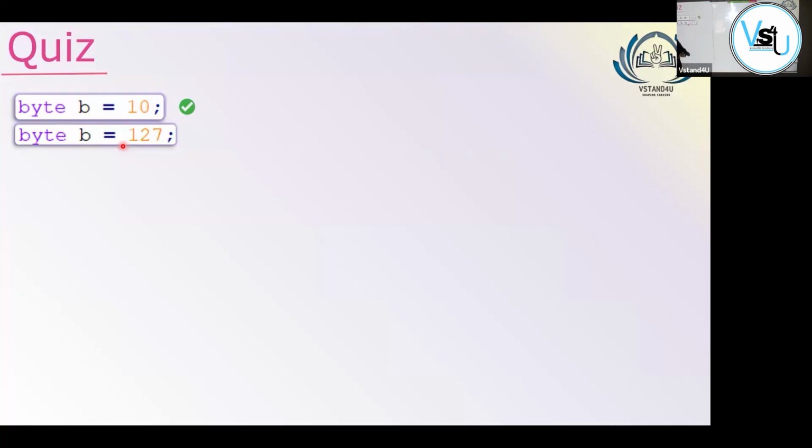Can I put this 1 liter of water into a 1 liter water bottle? Any water spilling off? Similarly, the data is 4 bytes in size and I am putting it into 1. Is it compatible? Yes, there is no data loss, because 127 is in the range of byte. That is the reason there is no problem.